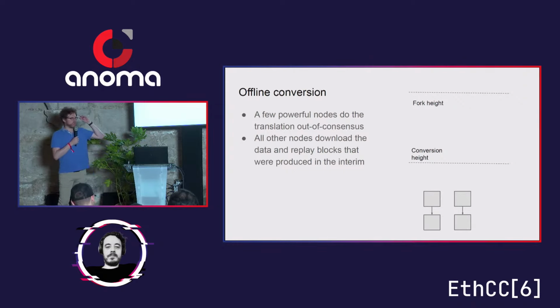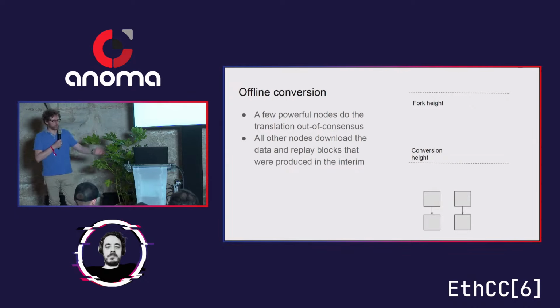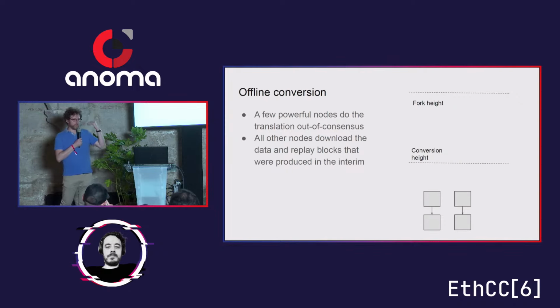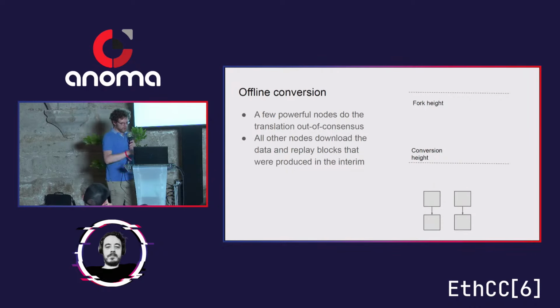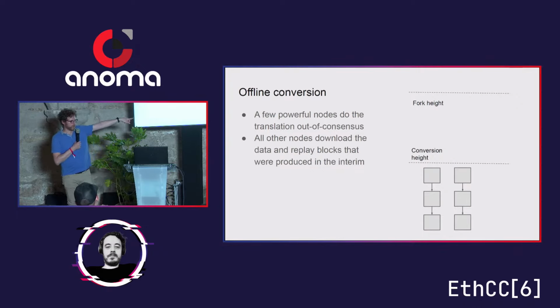You have to decide when you start converting, because even though the conversion itself is done outside of protocol by some very powerful nodes, everybody has to agree for some reasons I don't have time to explain. And then you have another fork, which is when Verkle trees really come into official existence. So you have two chains. One of them is going to be stopped for conversion, and the other one is going to follow and try to go through the fork.